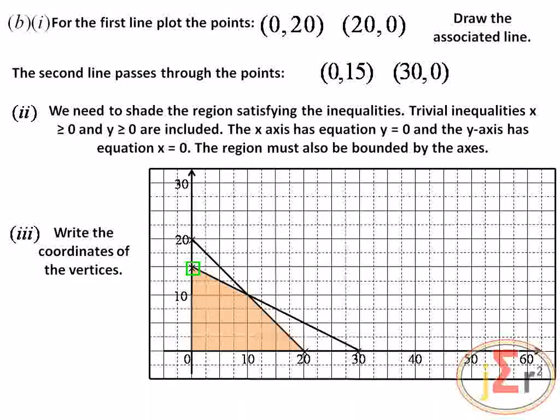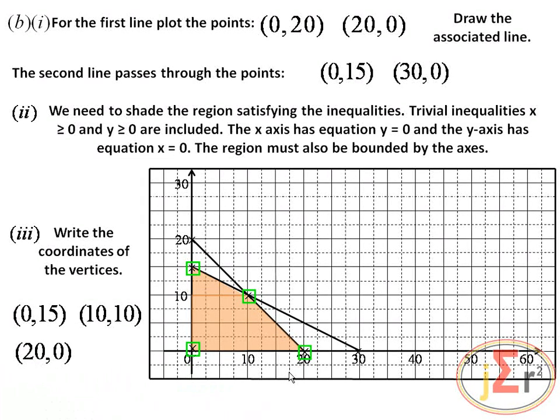We have the first vertex. That one is one of the vertices that we have up here. So that one is 0, 15. Then the other one, we do not have it there, is 10, 10. And the other one is no doubt 20, 0. No doubt 0, 0. The least of these, 0, 0, is not to be left out because it is one of the pair of coordinates of the region of interest.